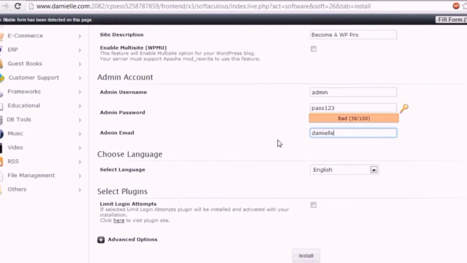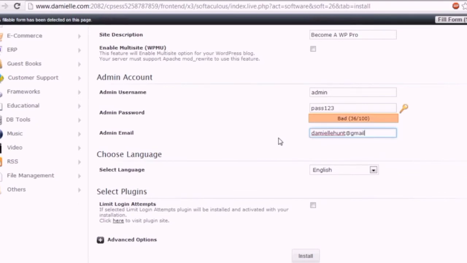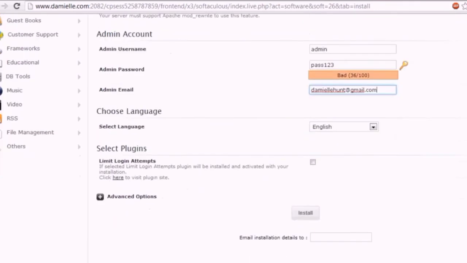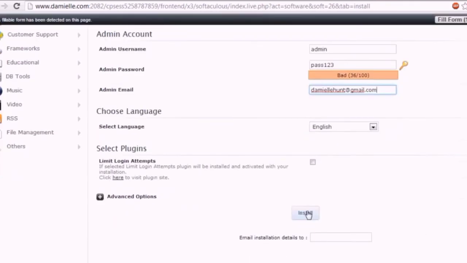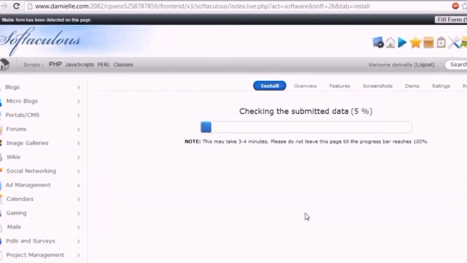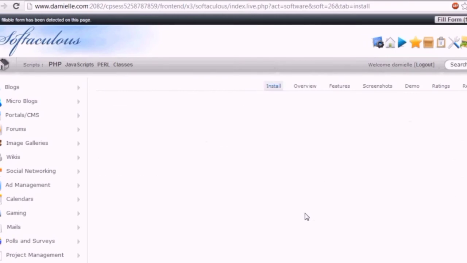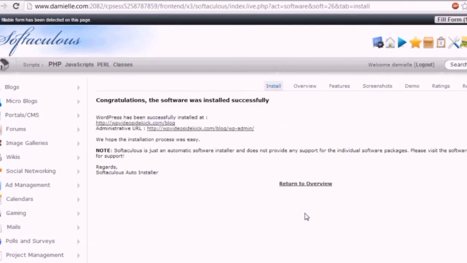And you just want to add your email, and this will be used for communications from the site to you. So if there are updates, if there are comments to be approved on your site, then it will go to that email. So then we just click install, and this will happen pretty quickly, as you will find. And there you go, it's pretty much finished, and that's how quickly it works.